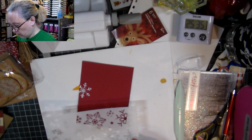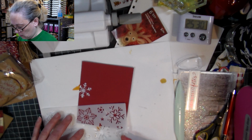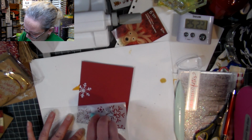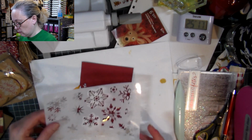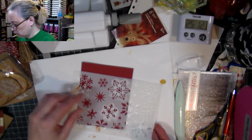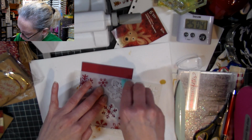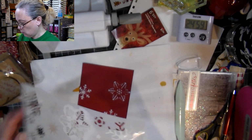And then I like putting them so that they kind of come out of the edge. Looks more, I don't know, more complete, more like a full piece of paper. Just be careful not to hit the other little snowflakes, because you don't want those on.